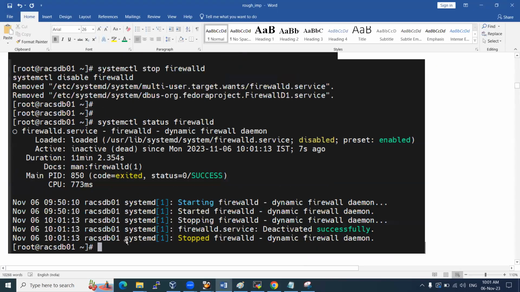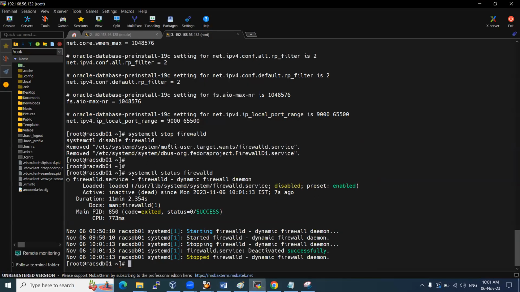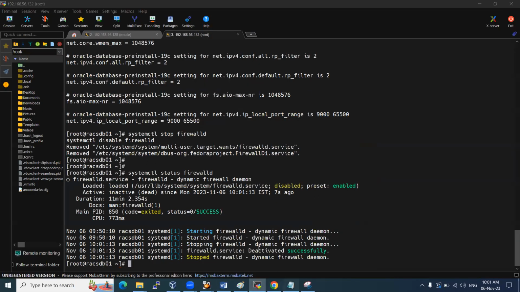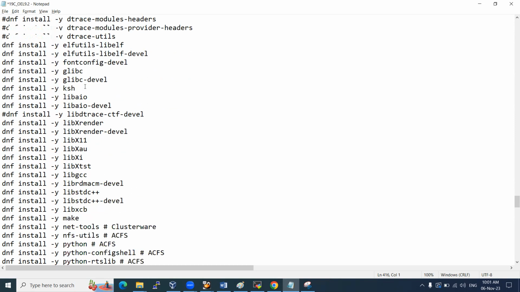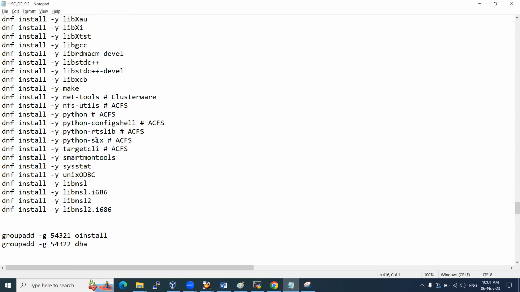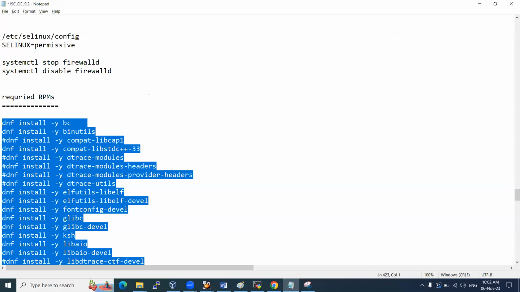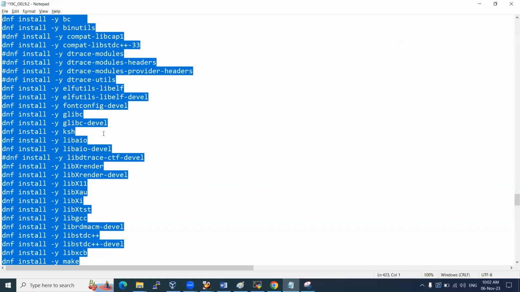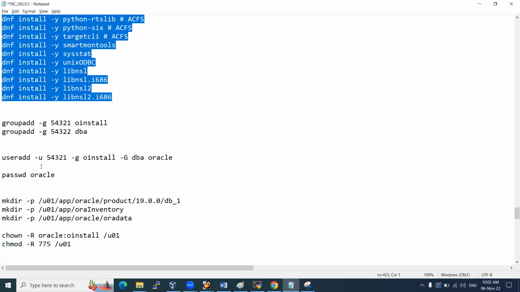We did all these things, right? Now this concludes our database prerequisites and Linux installation. We have a couple of RPMs which are required. Most of them are already installed. If you want, you can again initiate. You can submit this complete list at one go. Most of the RPMs have already been installed, but they are required for your 19C database prerequisite. See here, group add, these things we are not doing. This will be taken care of by the RPM itself.